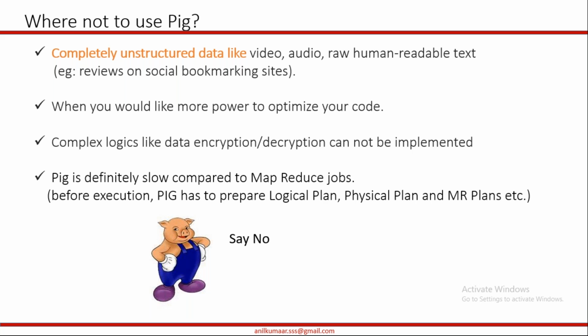And one more interesting thing here, Pig doesn't allow you to optimize your code. So there is no way to optimize your code. Okay, you just write your Pig Latin statements based on your logic. That's it. So you can't optimize anything. So what do you mean by that optimizing?